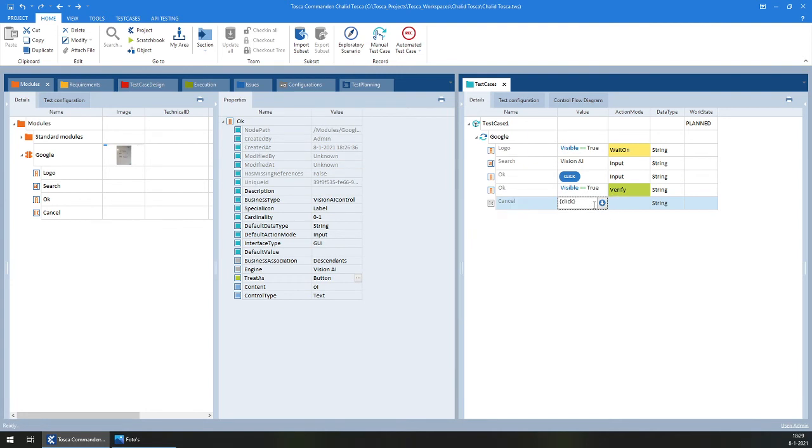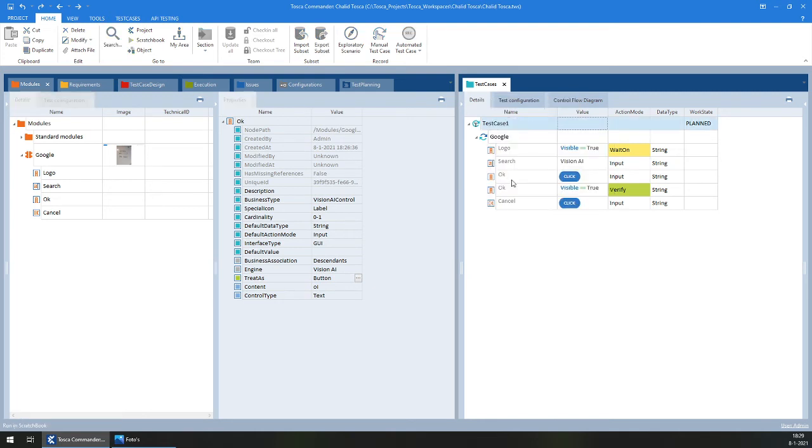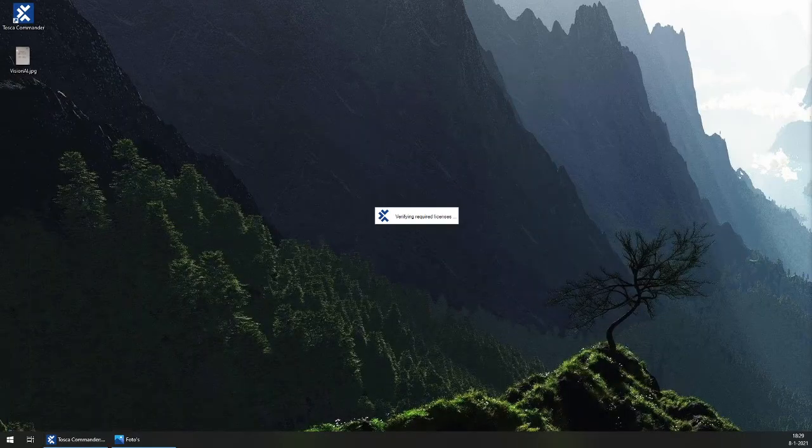Normally, I wouldn't recommend using click. I would recommend using X instead, because that's faster. But for this demo purpose, I use click. So as all steps are built in, we can give it a run. Shortcut is F6. Clicking on it.